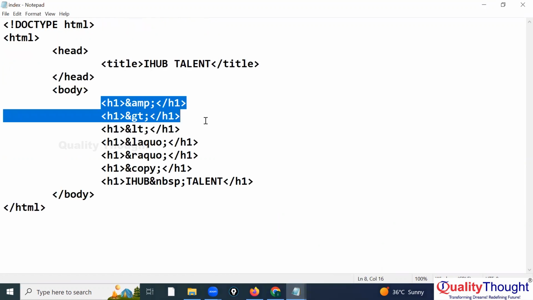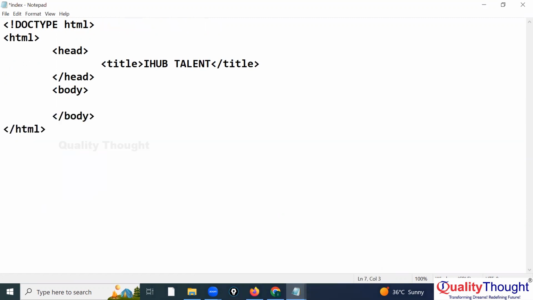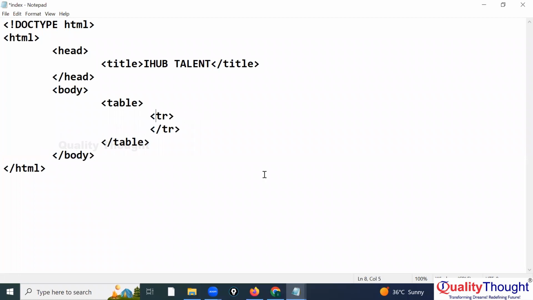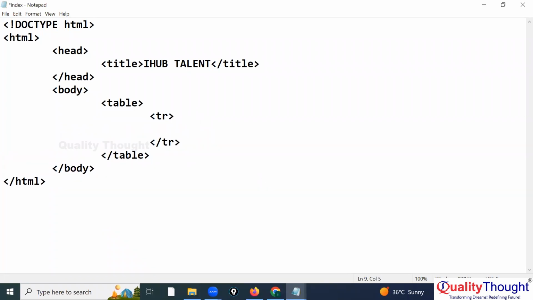So now what I will do now? I will take the table, and the closing of the table. Now tell me, every table is having what? Row. Table row. So let's take tr. Closing of tr. Row means one line or different line? Same line. One line only. So every row is having what? Heading first.